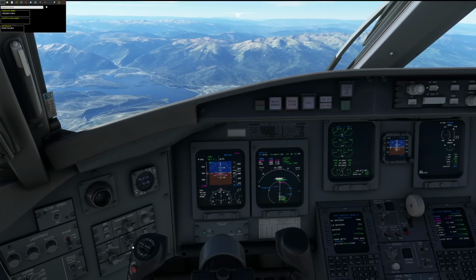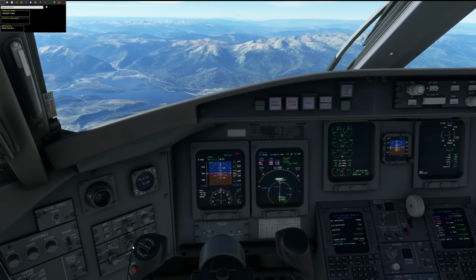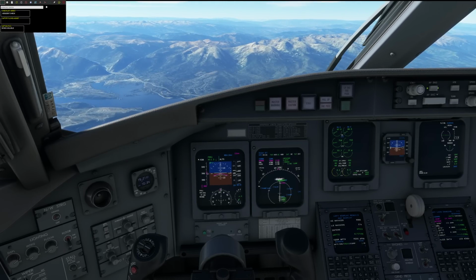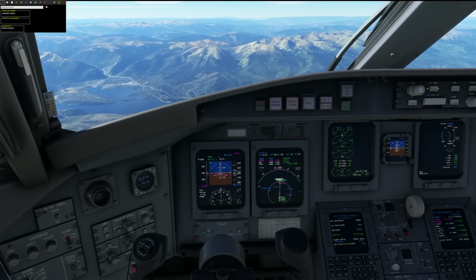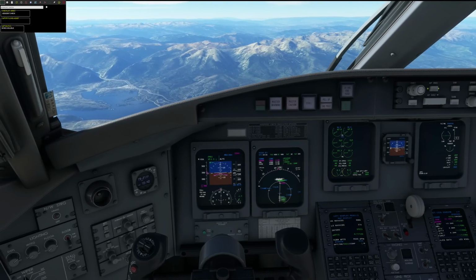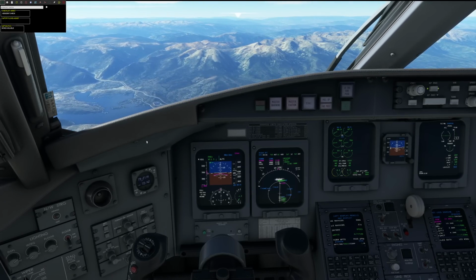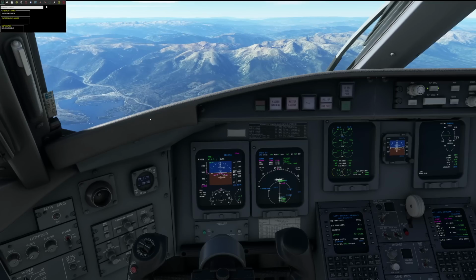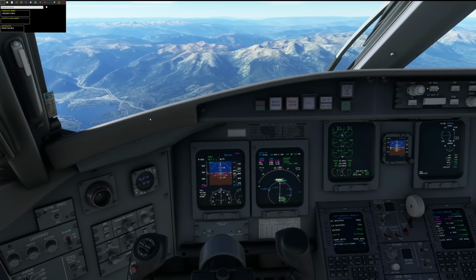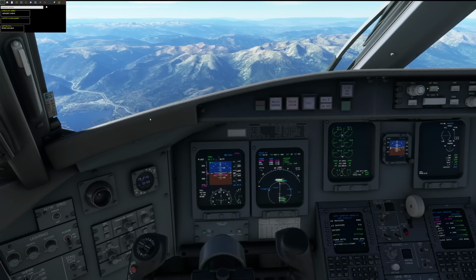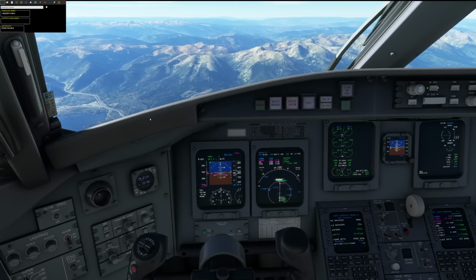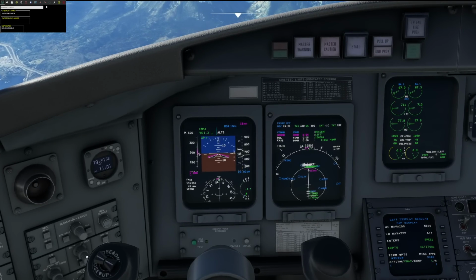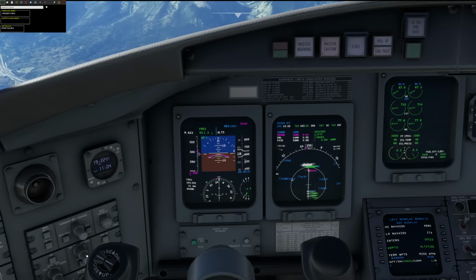Okay, so one thing to note is that even though it says descent check up there on the FS2Crew panel, the descent check is more like the approach checklist in aircraft that you are used to. So when you are about to run that, then just keep in mind that you need to do it below the transition level. For us, flying in the US right now, that's not going to be too much of a problem. But if you were in Europe, for example, or in the Caribbean, or any other place with a very low transition level, then you might want to carefully time the point when you are going to run the descent checks.